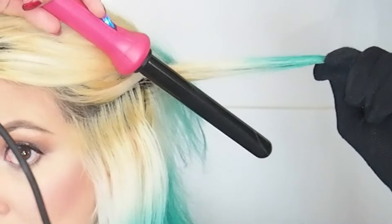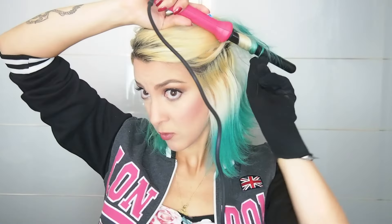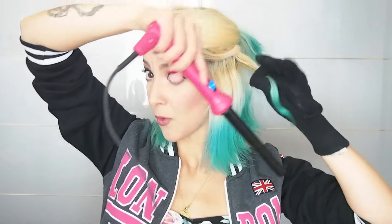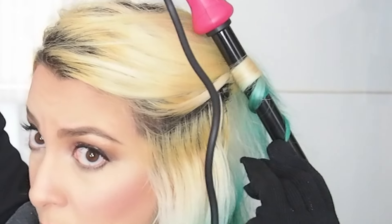Make sure to apply the glove on the right hand. Okay, let's start again. So take a strand of your hair, place the wand at the top and twist your strand around the wand. Don't let them fall — instead, twist your hair around the wand and wait for a couple of seconds, maybe count to five. Then remove the wand from above like I just showed you in the video. Ta-da! You got a really nice curl!